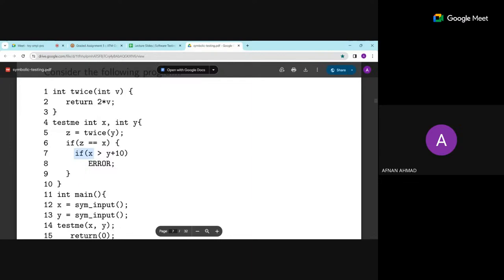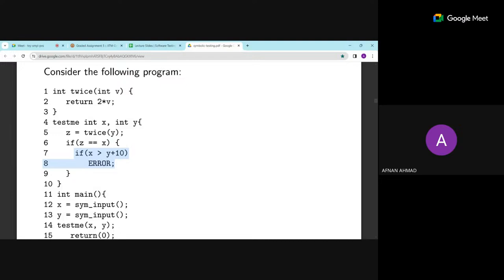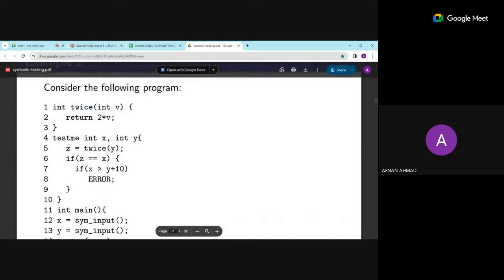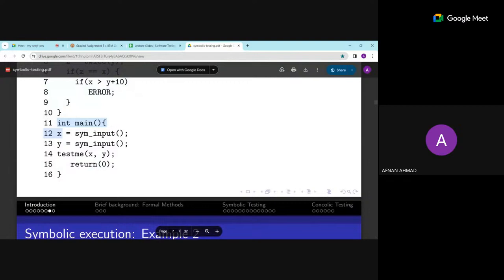Otherwise, you will not go, of course. That is how if statements work, right? So that is okay. And this is the driver code. These were the two methods that are there in the program. And this is the main function, right? As you all know, when the program is started, it starts with the main function. It is called the entry point for the program.